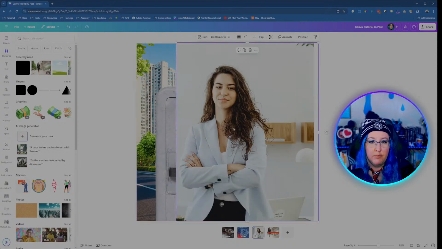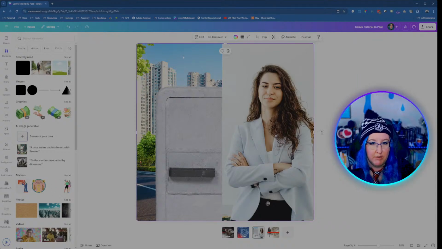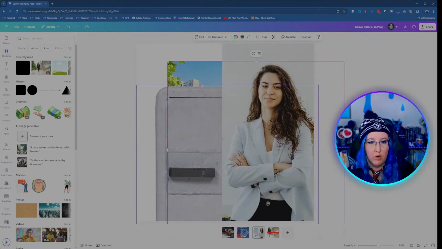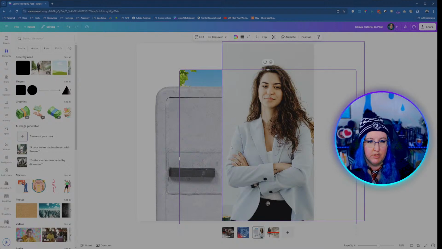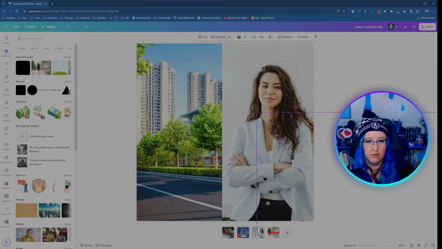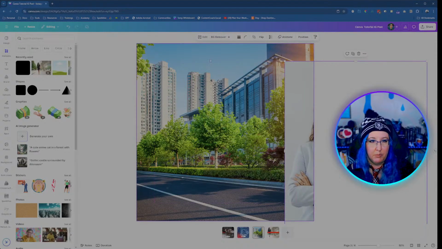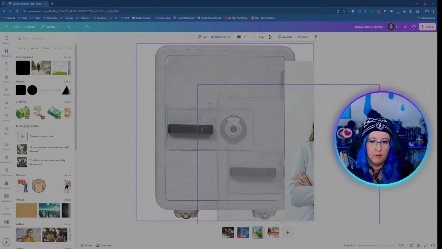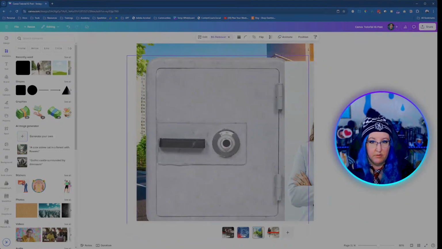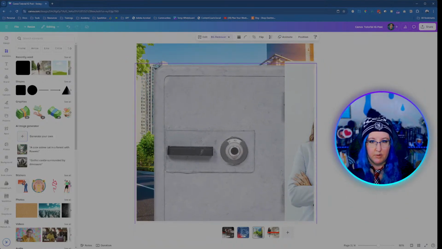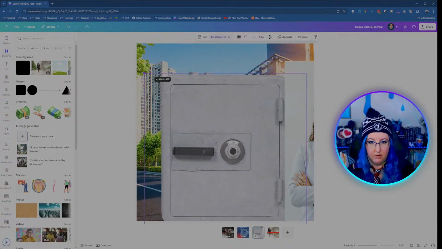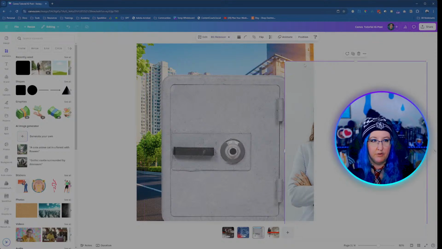So let's say we have our elements, right? There's a city background that I did just the same way that we just did that lady. I can click on the right thing. There we go. Same way we just did that lady a second ago. I put the box and I put an image in it. Okay. Then we've got this safe. If you hold down control, it'll let you drag it around without putting it in the background. So then there's this safe thing behind her, right? And I found all those just by searching elements and looking at photos.